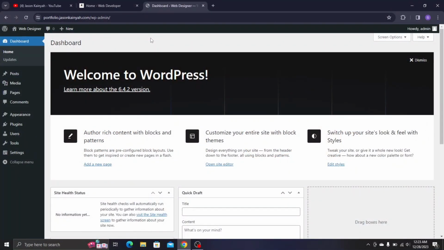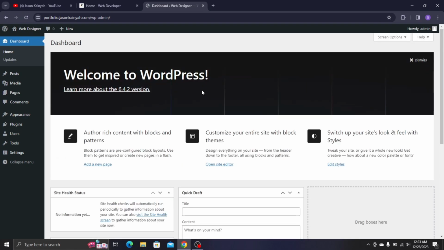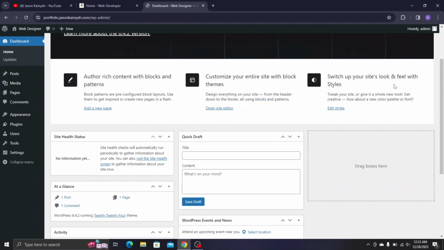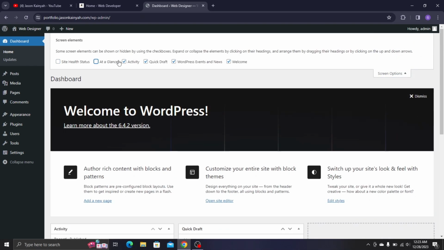Alright guys, once you have WordPress freshly installed on your domain, it should look a little something like this, right? Now this is your dashboard. This is basically your site overview. Everything about your site that's happening, your health status or plugin activities, you're going to see all of them at the dashboard over here. Right now the dashboard looks really crowded and confusing, so let's clear it up a bit. In screen options, we'll just uncheck all of this, right?